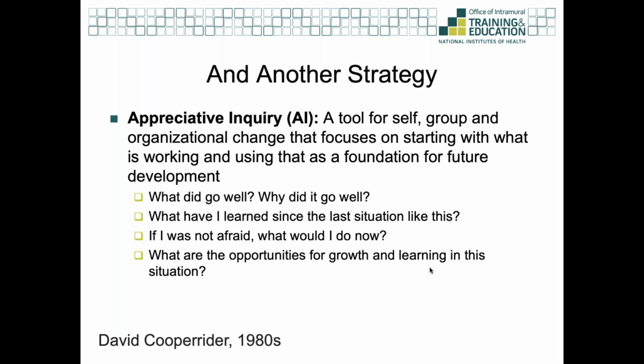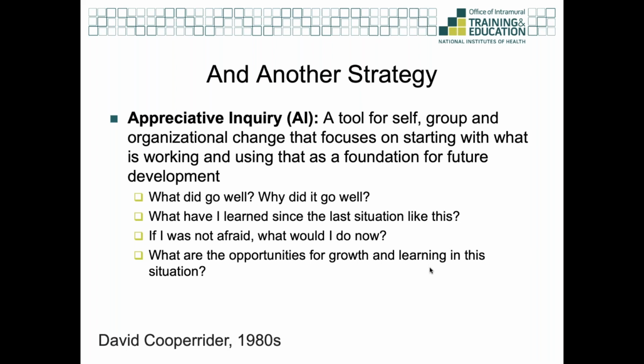Or, and I haven't taken a class in a long time, but I still write grants and I get some and I don't get some. So when I get negative feedback about a grant application, I first say, well, what did they like? What went well? Why did it go well? What have I learned since the last situation like this? I've written lots of grants that haven't gotten funded, and I've learned from some of them that reaching out and asking for feedback helps. I've learned from others that reading the reviews the next day instead of right in the moment helps. So it slows you down to ask yourself questions about what went well.